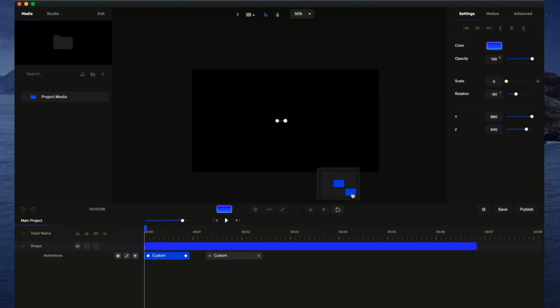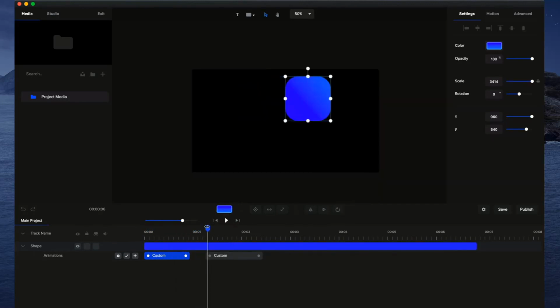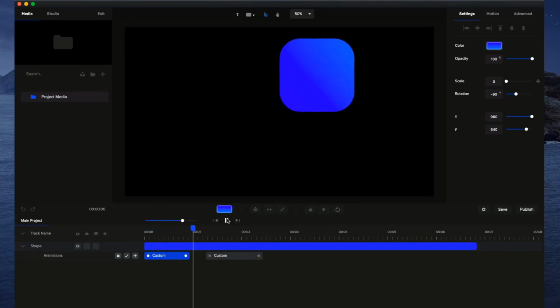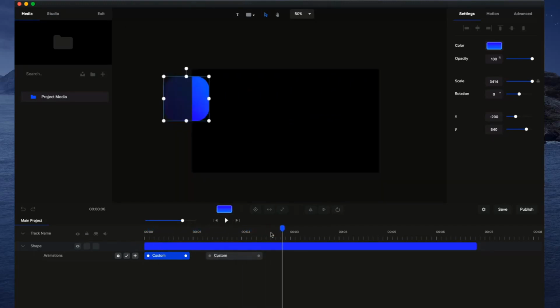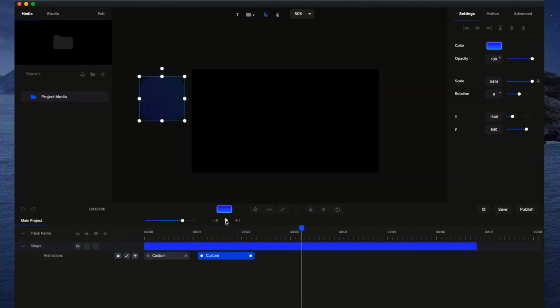But I can also go through and, for example, select the bottom corner, and now when it rotates, you'll see it rotates from this point here, okay? So you can create some pretty cool looking animations just by changing up the rotation point. Like that. So that one you probably want to move it across a little bit more. And there we go, we've got a really nice looking animation. So yeah, have some fun trying that out. And yeah, go and watch some other tutorials showing you more advanced things if you want to learn more about creating custom animations.